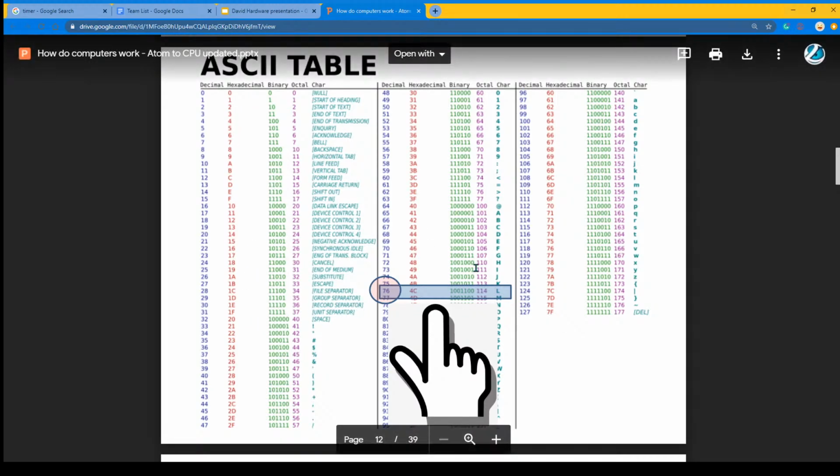We can see that there are in total 127 different permutations over here, and it covers everything from different controls all the way to all of the characters, all of the numbers, and even special characters.